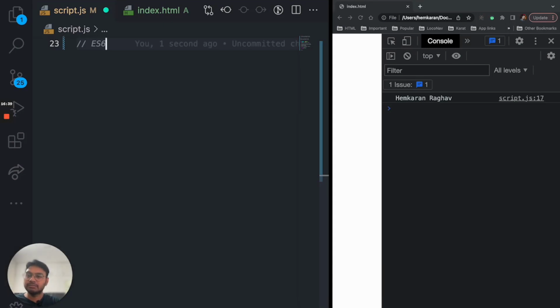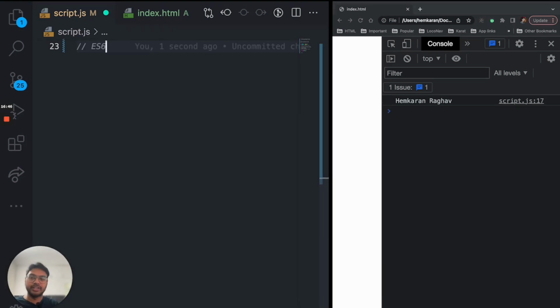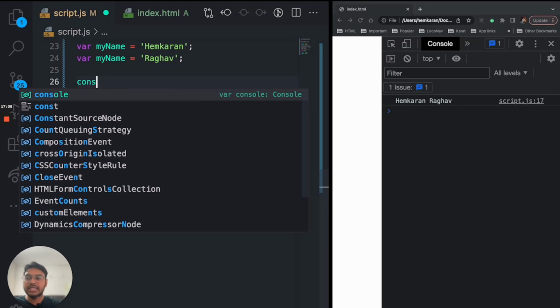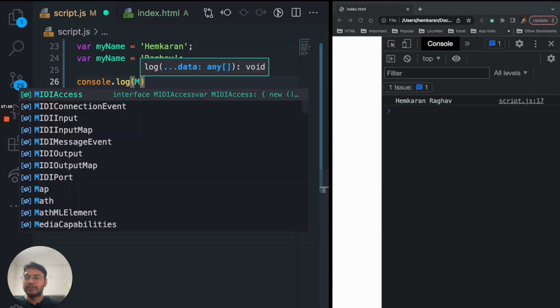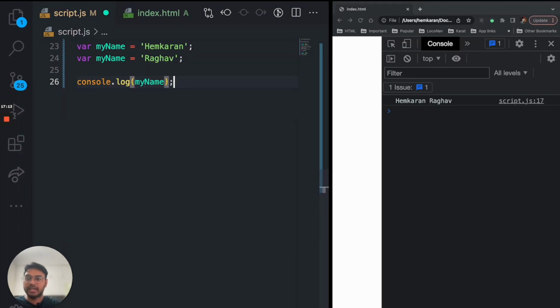We'll discuss more about ES6 in later videos, but let's see what's the difference between ES6 and ES5 in terms of variable declaration. So if you declare a variable, let's say my name, and initialize the variable, you can override this variable with a different value but using the same variable name. So basically you can redeclare a variable in JavaScript using the var keyword and JavaScript will not complain. But this is wrong if your program contains a lot of lines and you forgot which variables you declared. So this will override your existing variable.